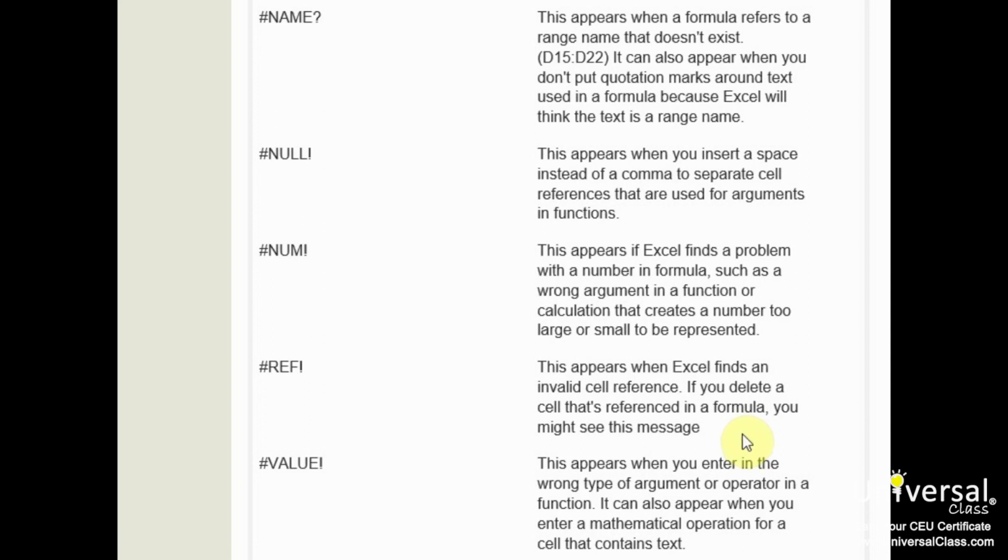Usually when you see these errors, they're caused by human error. You just need to follow the logic down and figure out where the misstep is. And if it's a complicated formula, it might take some time. It doesn't mean that Excel isn't working. Excel's working fine when you see these errors. It's just that there's an unexpected circumstance that either you didn't foresee or there's a typo in something, and Excel just can't do it. It's as if you asked Excel to multiply cake with the number 2. That's going to produce an error.